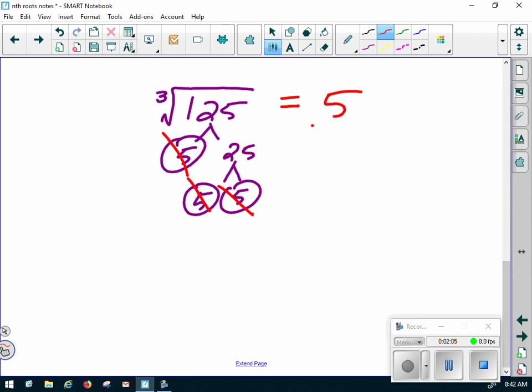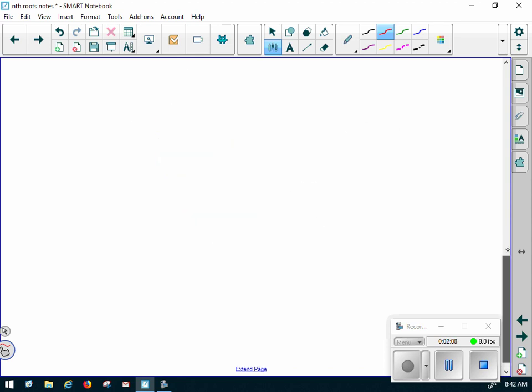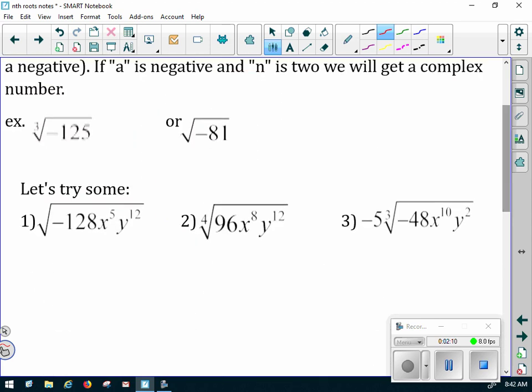Now, that second question up there, I can't remember what it was. The square root of negative 81. Remember, you're going to think about that like this, right? The square root of 81 is 9, and the square root of negative 1 is i, so that's 9i, right?